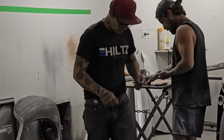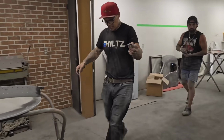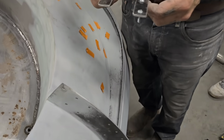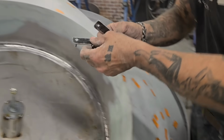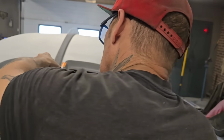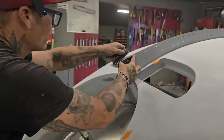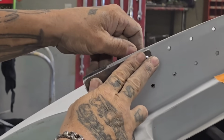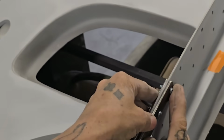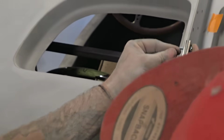Okay, let's do it. So what I've done is I've taken a piece of the exact same material that the fin's made out of, and I've made a piece that I'm going to bolt on here. Colton's going to go put the nuts on the other side, if you can. Just two of them on the car, be perfect. Those two.